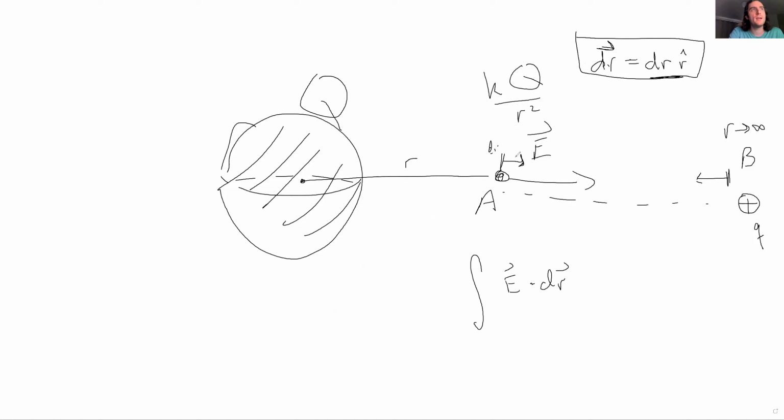So yeah, we can also get an electric potential energy here in this case too. So if the electric field here is kQ over r squared, right? And we want to integrate this thing dr. We're going to integrate from infinity up to r sub a, let's say, if we want to call this r sub a. Oh, sorry, I forgot the little q. So the little q goes outside, right? So it's little q. This is the amount of work done, right? And so this is minus the change in potential energy.